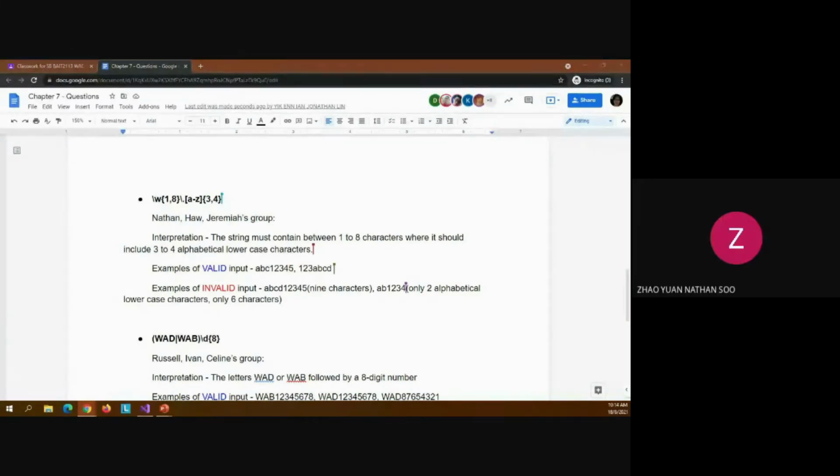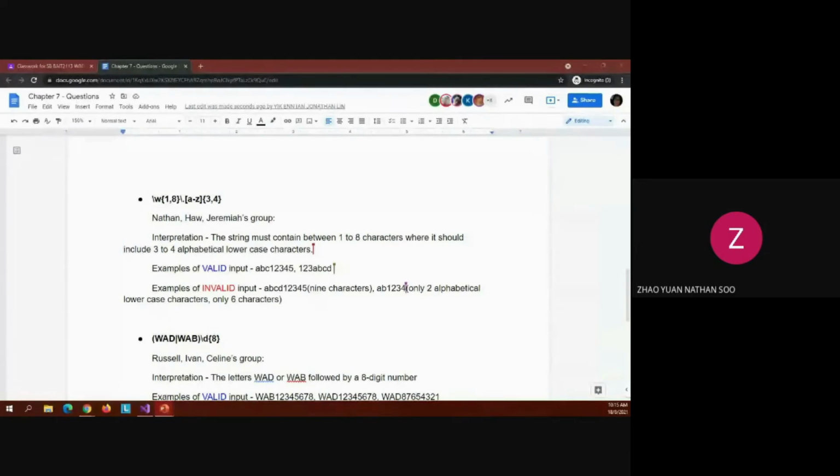For our interpretation, the string must contain between 1 to 8 characters because of \w{1,8}, followed by a period, where it should include 3 to 4. Do you still remember what \w means? It matches any character A to Z and 0 to 9. And it should include 3 to 4 lowercase alphabetical characters A to Z. For the valid one, there are 9 characters, 1 to 8 characters, and it has 3 to 4 lowercase characters.